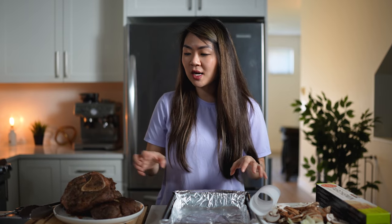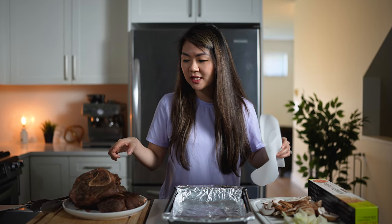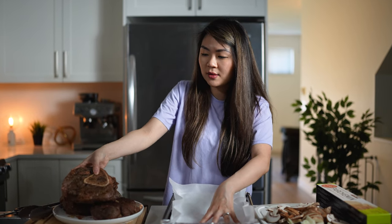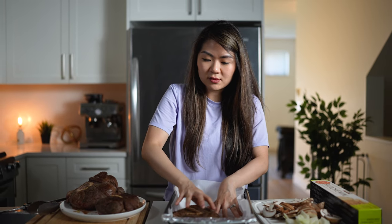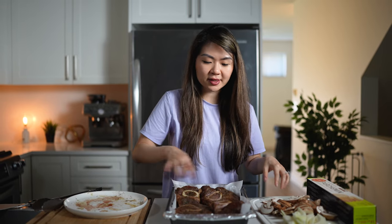I have a 9 by 13 inch baking sheet here lined with some aluminum foil. I recommend doing a quick measure before committing to the setup just in terms of the size of the shanks, because you want them in a pretty much single layer — you don't want to be stacking them. I measured them raw to make sure they'd all fit, then measured out a piece of parchment to lay on the bottom to help with sticking. I'm going to layer each piece in here — I do have to play a little bit of Tetris, but I think this will work. If you don't want your meat to touch the aluminum foil, feel free to wrap more parchment paper around it. I'm going to add the mushrooms and onions directly in, just to get a little bit of flavor as these cook low and slow. This is optional, but I think it adds a little bit of depth.